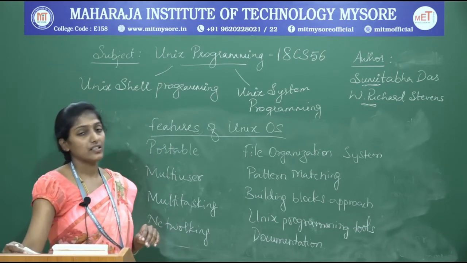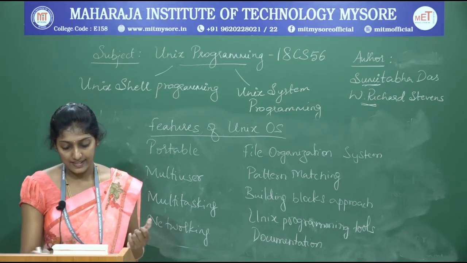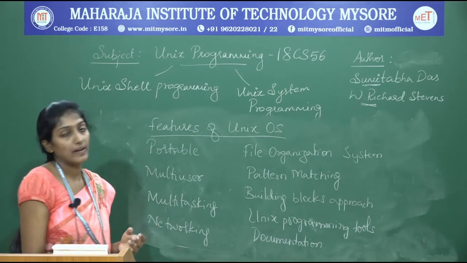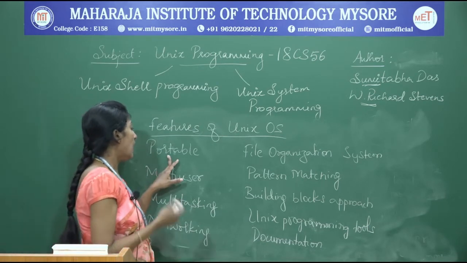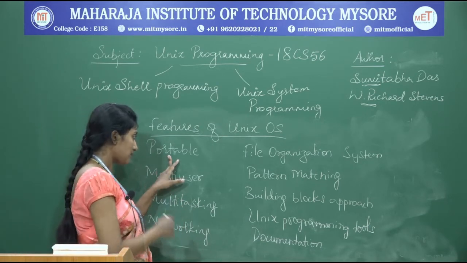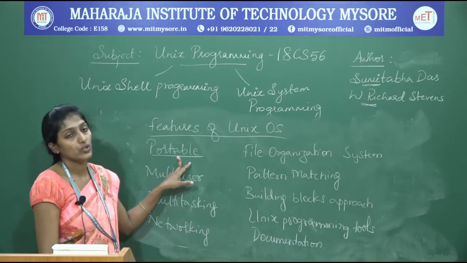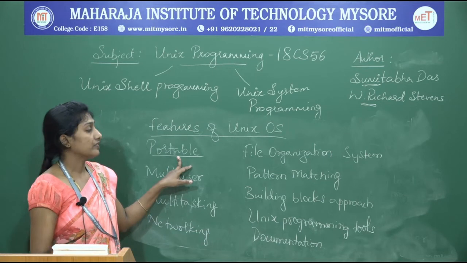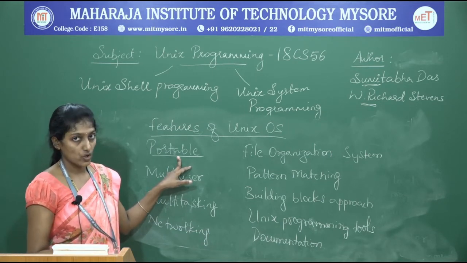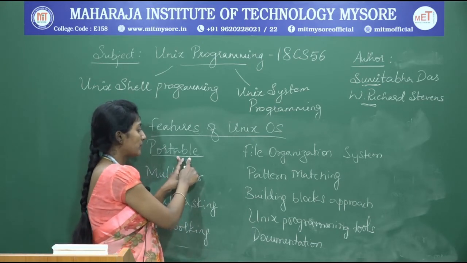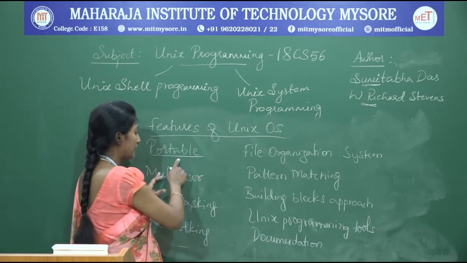So, portability here refers to portable. As I said, Unix can be installed on many hardware platforms. On any of the hardware platforms, you can install this Unix operating system, so only it is portable. There is no restriction, since it is open source, you can install the Unix operating system on any of the hardware.